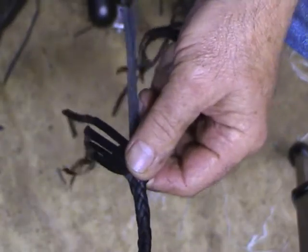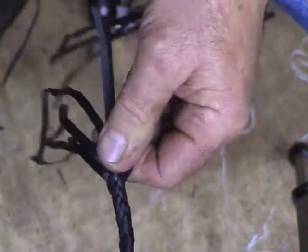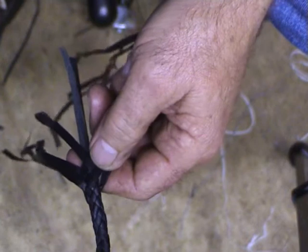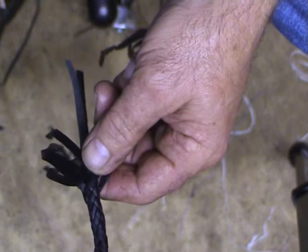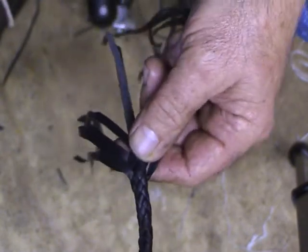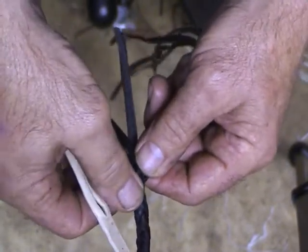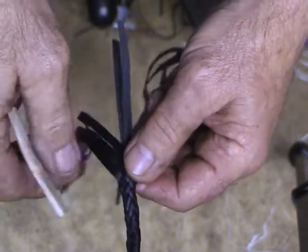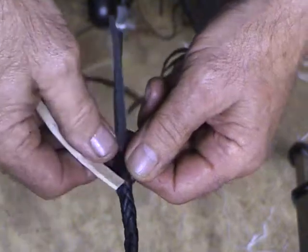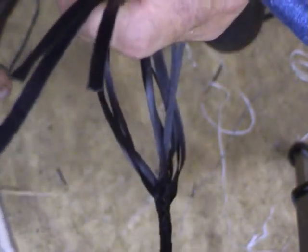Right, now we're ready to put our fall on. What I like to do just before I put the fall on, we're at an 8 plait, so I like to go to an under 1 over 1 pattern before the fall, and that gives me a nice tight section here, because this piece here just behind the fall is the part that will wear the most and that will get the most stress on it. So a lot of times this will come loose if you're not careful, and sometimes it'll come loose even if you are careful. You'll slip the fall on over all your strands.